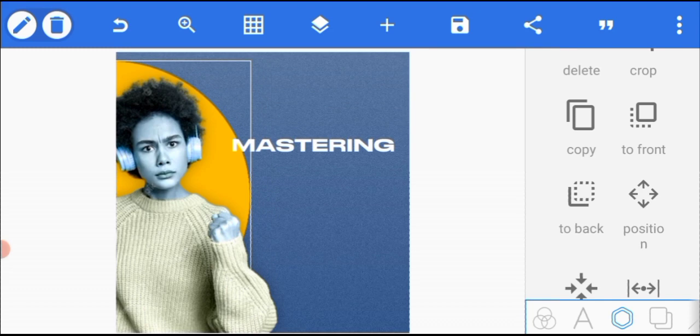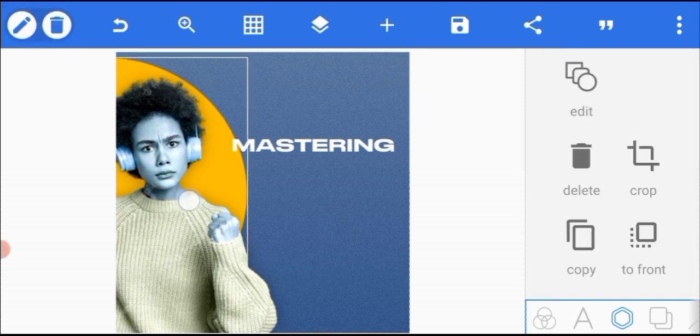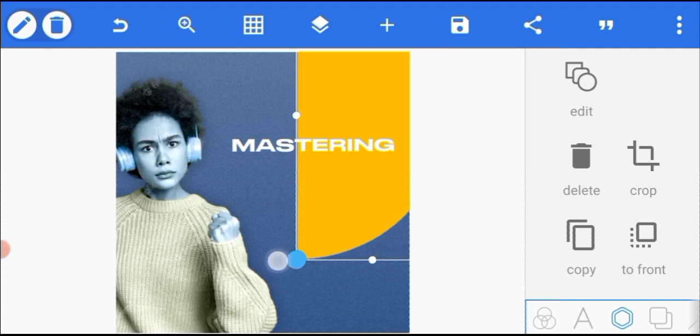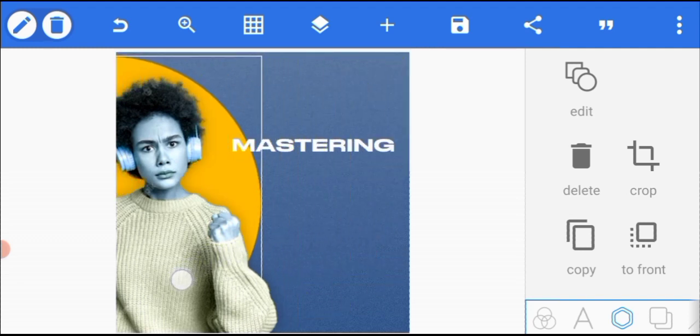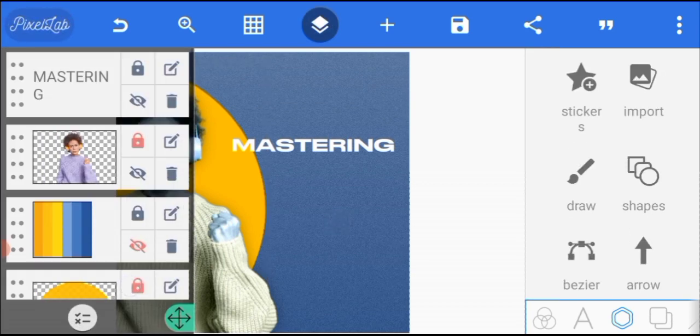That's cool. Increase it a bit more, then bring it like this. I think it's better this way. Then lock it up.